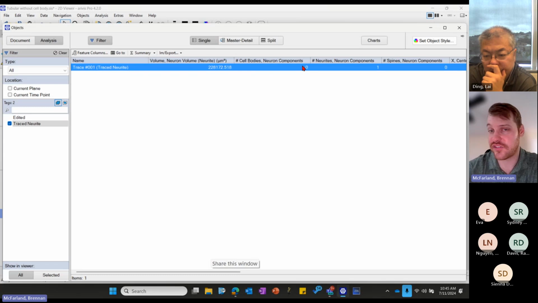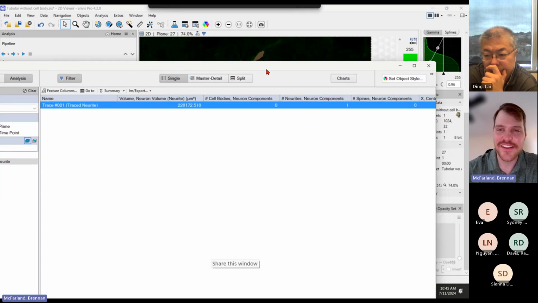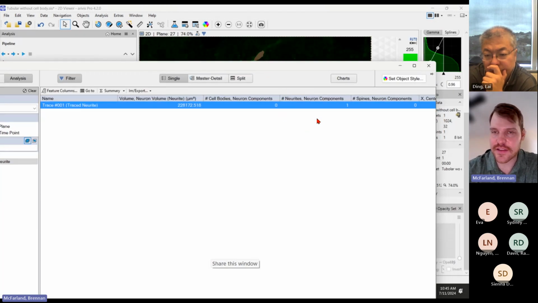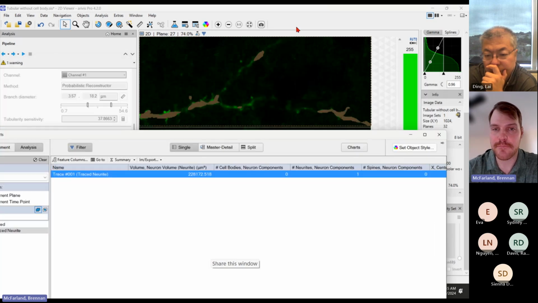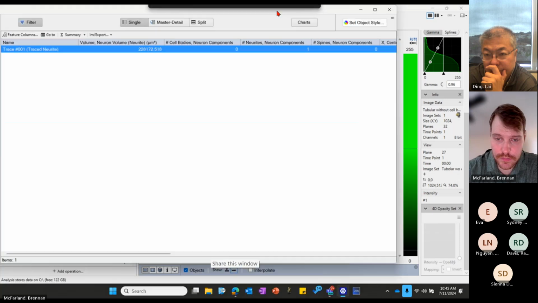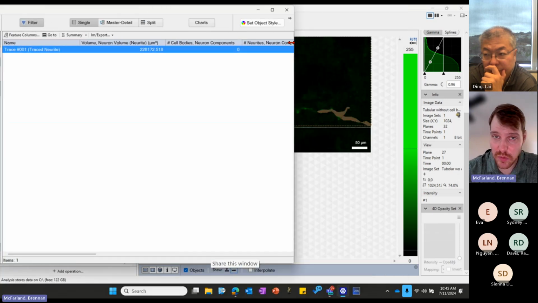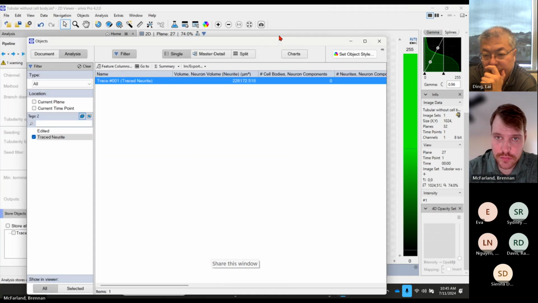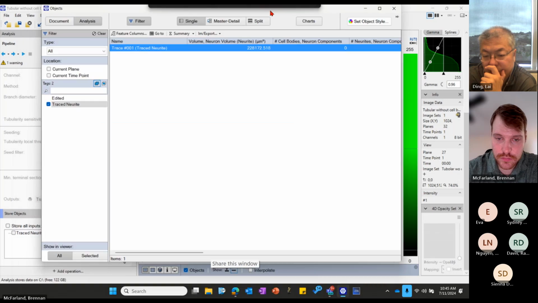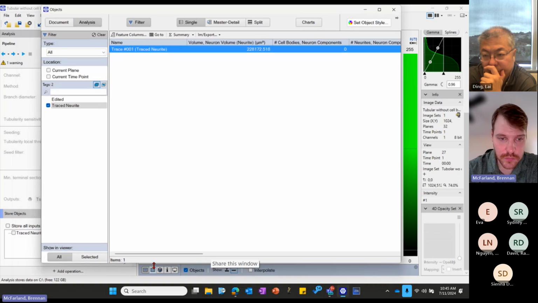There's no cell bodies, which is good because there are none. And then it's saying that there's just one neurite, which is also good because that's what we are looking at here. Maybe if I make this a little smaller. Yeah. We also would get center of neuron coordinates right here.